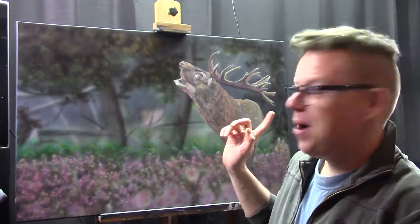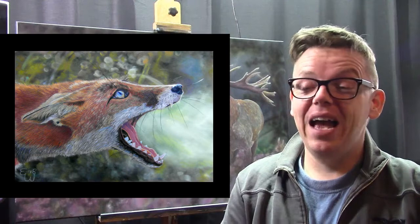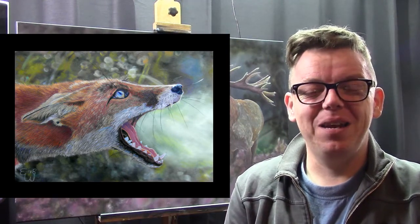Hello and welcome to EA's art channel. My name is Ilkian Wiesma and today I'm not going to talk about this painting yet — this one isn't finished yet but it will be in a week or two, and I will have a tutorial about it. But today I'd like to show you how I draw this fox in pastels, using the pen pastels for the first time, and I really like them.